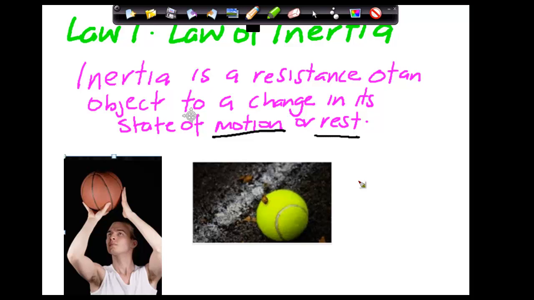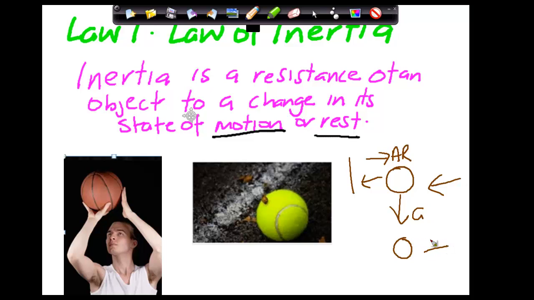So inertia is a resistance of an object to change. In the first case, this ball here will continue going until a force acts upon it. Some of these forces that could act upon it could be a collision with the ball, or a collision with the wall. It could have air resistance acting upon it to slow it down, and it could have gravity pulling the ball down. Another example could be that the ball will stay here until I apply a force to this particular object.